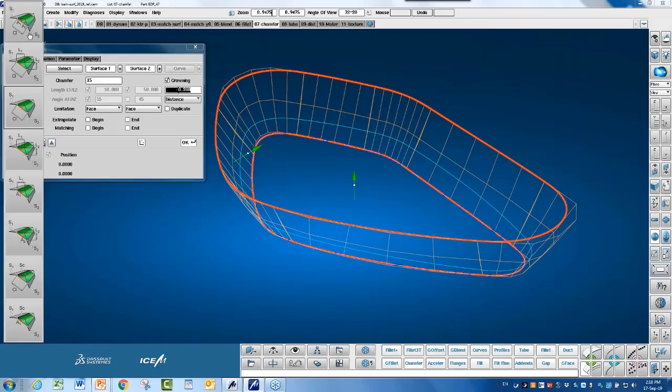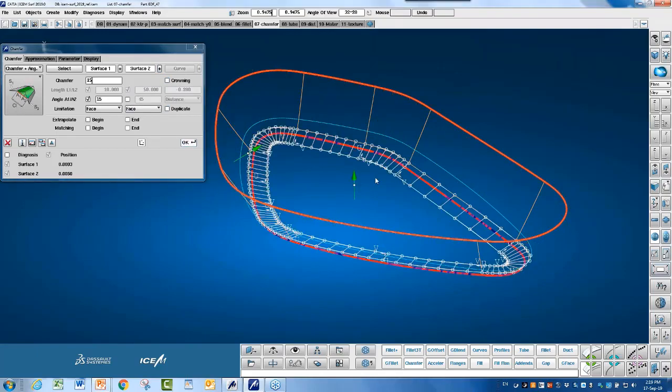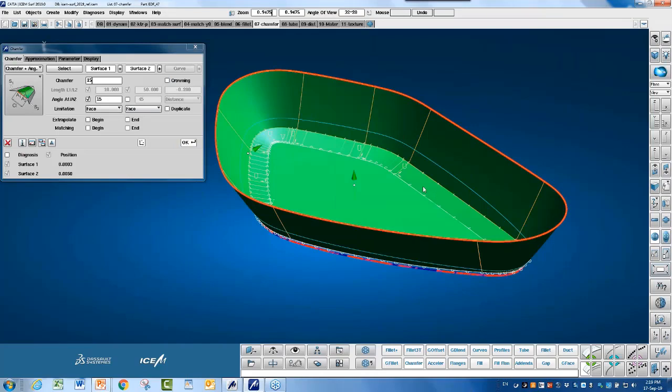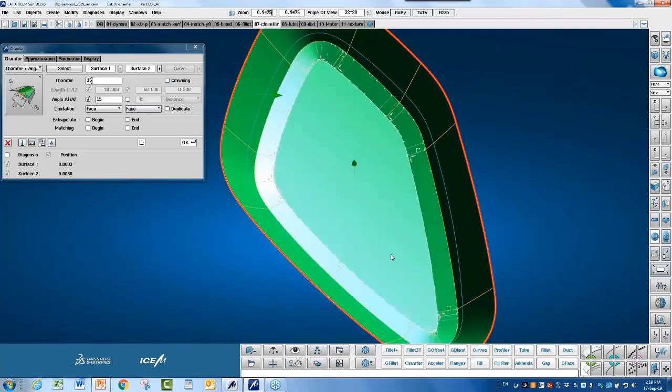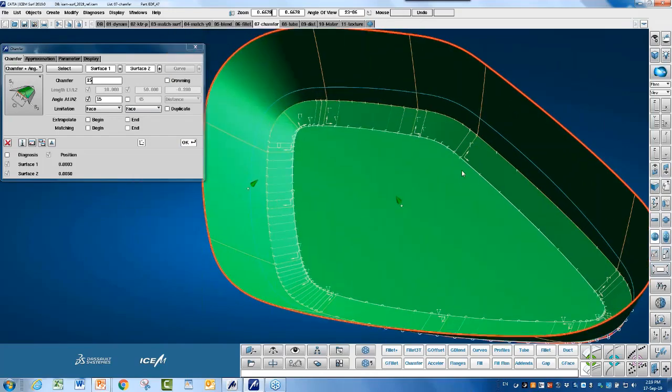But let's look at a pretty basic one. So chamfer and angle. The chamfer distance is this one here, so it's 15, and the angle is to either the first surface or the second surface, okay? The first surface was the face at the bottom, so this is going to be a 15-degree one. Switch that off for now. So let's see what happens. There we go. I'm going to shade that up so you can see what's going on. So that's a 15-degree chamfer to the base, to the bottom of this model, which was surface number 1.